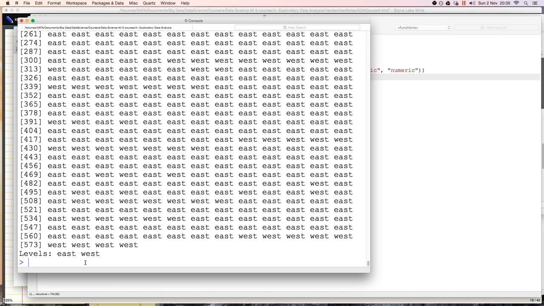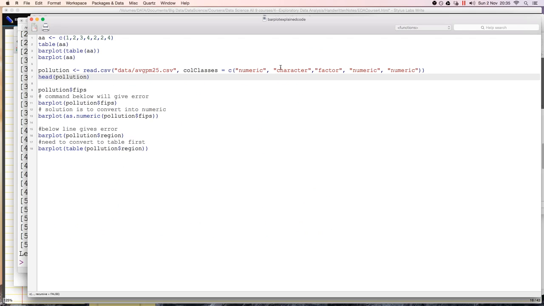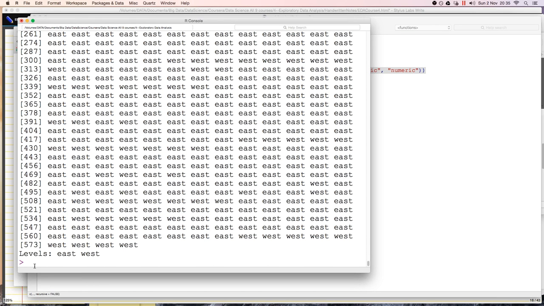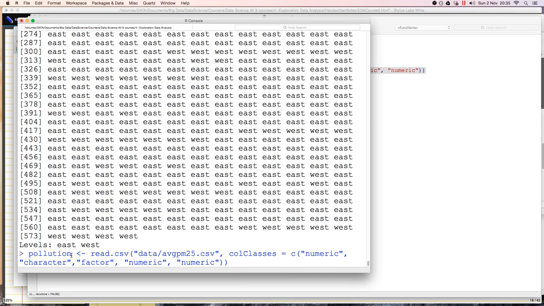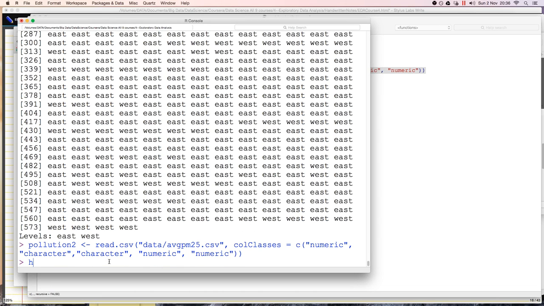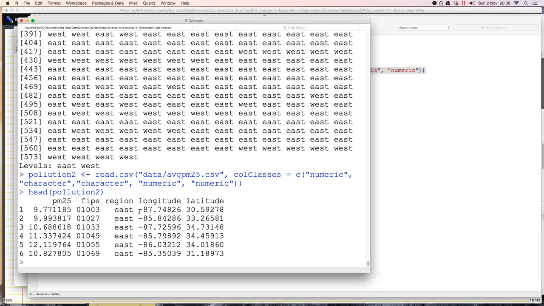Okay, now what I will do is I'll import the data. I'm copying this line of code and pasting it here. I'm saying pollution 2, and instead of factor I'm making it a character. Now if I do head pollution 2, I get region east.